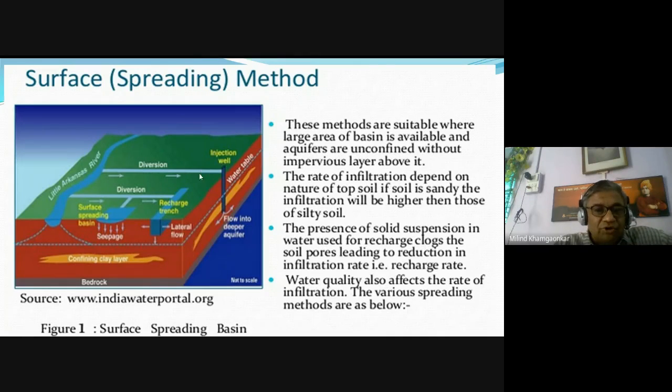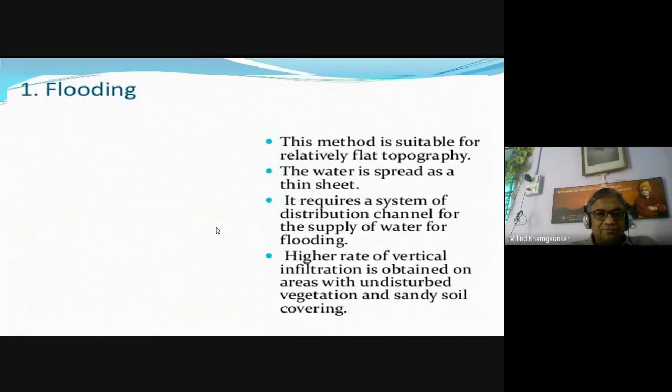Water is being taken out through these furrows and is being allowed either to be accumulated in certain small ponds or certain recharge trenches are again excavated perpendicular to this main trench or main furrow, or this water through these trenches or these furrows which is taken out from the river is injected into the well. कुएं में छोड़ दिया जाता है, which will reach the groundwater and recharge the groundwater table.